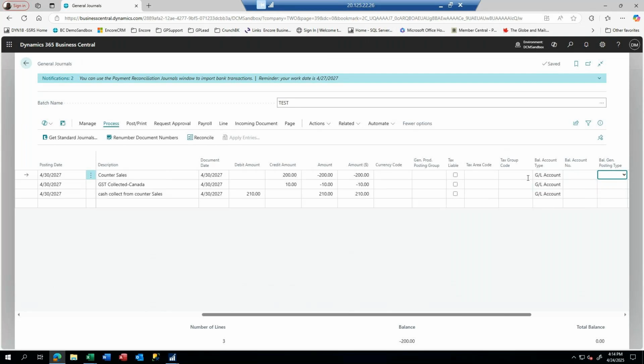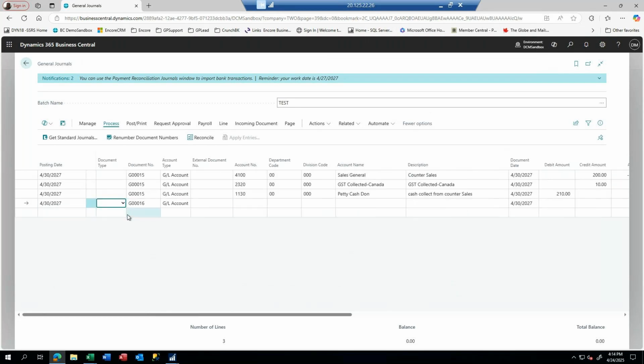We have different things over here. We have this called a balance account, and I wanted to quickly mention this one. If I go to a document and create a new document just by clicking on that, you'll notice that it's got a new document number. I've got a GL code. So I'm going to go into here.